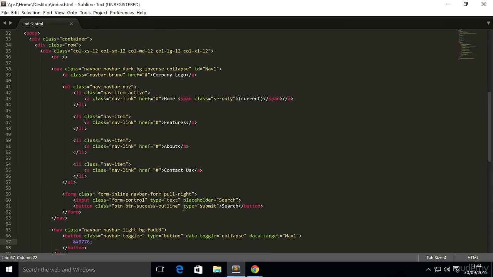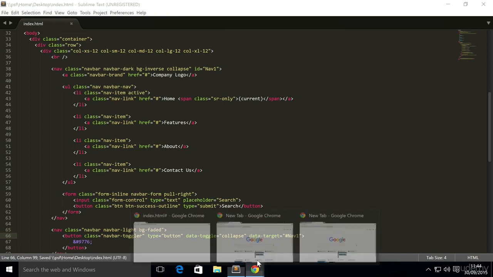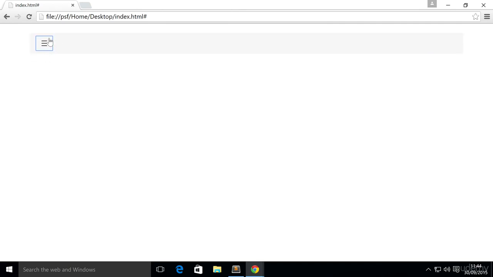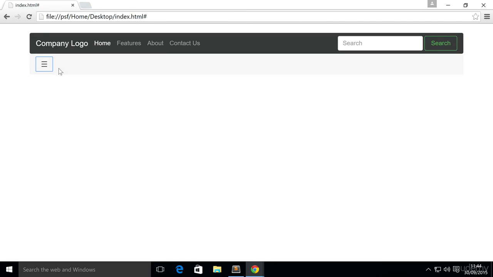So we have a nav bar, we have an ID called nav1, we have data-target nav1. There we go, we need to put a hash on there because by default it doesn't know that you're targeting an ID. So if we refresh, click it now, and as you can see it opens, and when I click it closes, and as you can see it's also got a cool animation, so it's just sliding instead of suddenly and abruptly appearing. So that's collapsible content with your navbar.